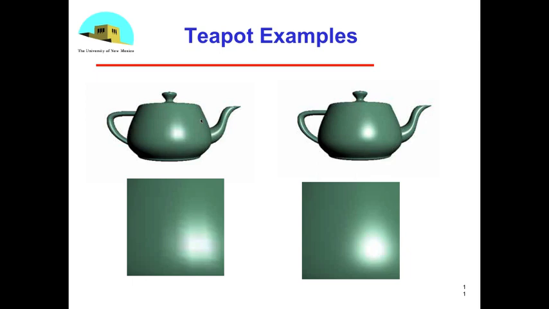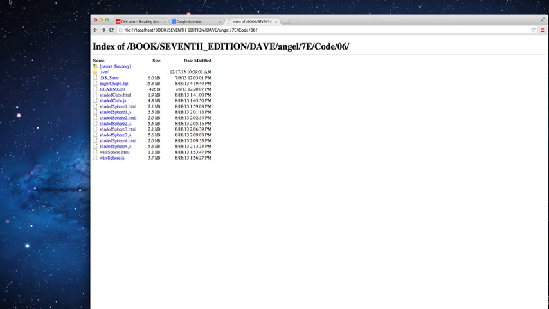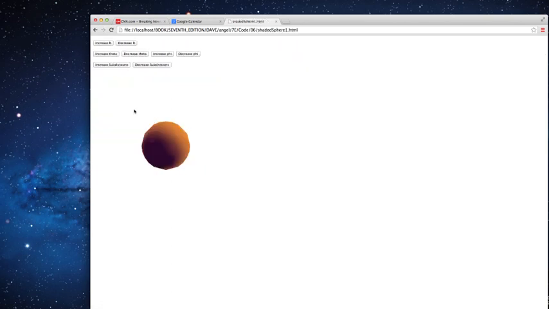Okay, so let me finish this up by looking at some of the examples that are on the web. Okay, so here's the example. I have 3 versions of the shaded sphere here. The first one is the exact normals. This is the recursive subdivision of a tetrahedron, pushing all the subdivided vertices out. The initial subdivision is 3 subdivisions, so you get this kind of smoothness.